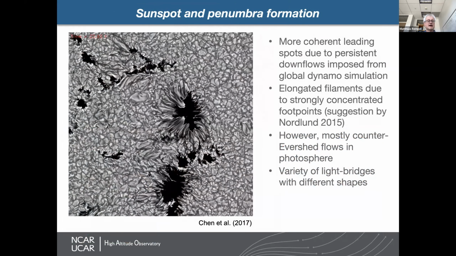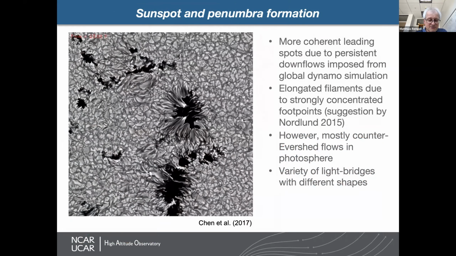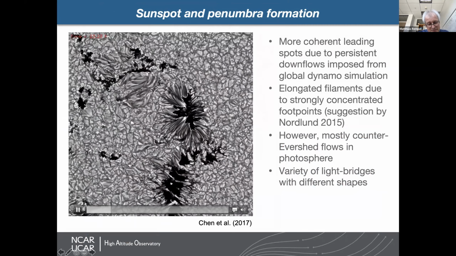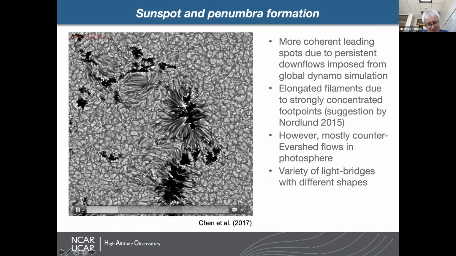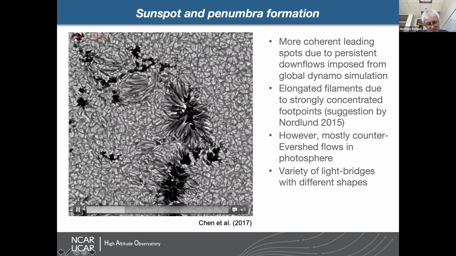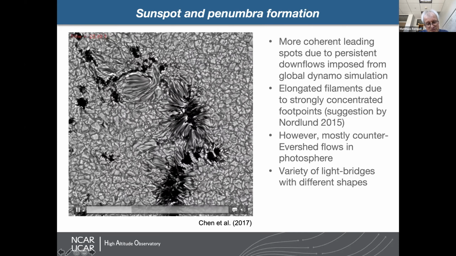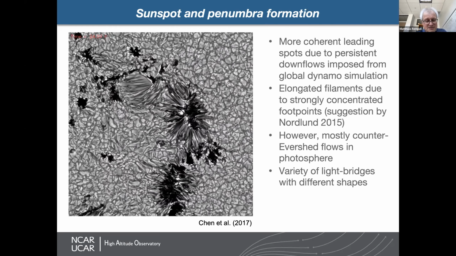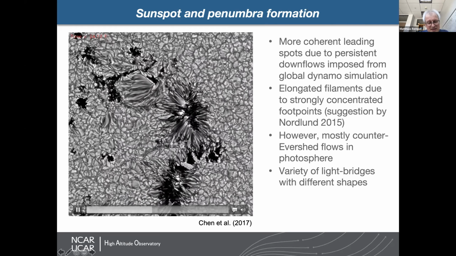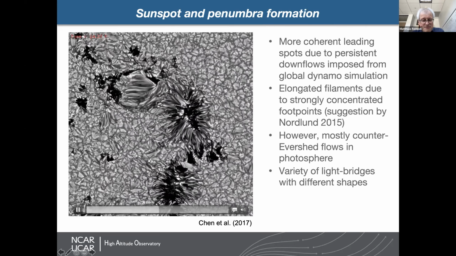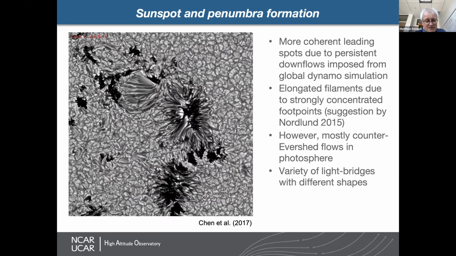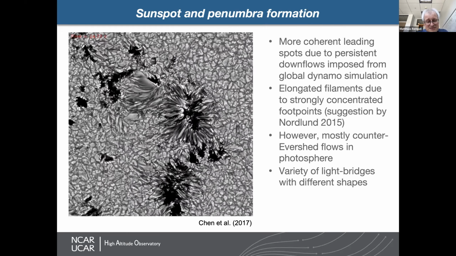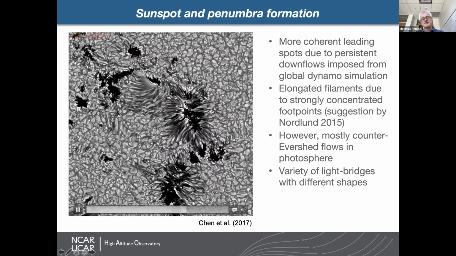Repeating this experiment at higher resolution, you now see in the photosphere very complex light bridges forming in these active regions. Some of them, like this example here, are a very thin light bridge with a central dark lane, and other light bridges show convective patterns, as is also seen in light bridges on the sun. And you also see these structures here, which do look like penumbra, but before you get too excited about it, they have this one nagging inconsistency with observations: the Evershed flow goes the wrong way.